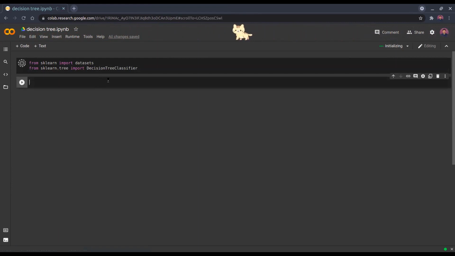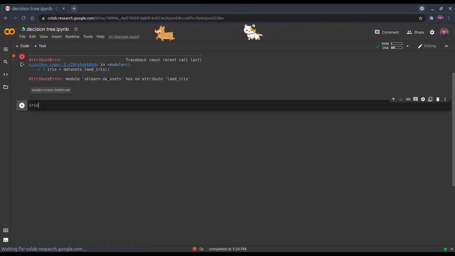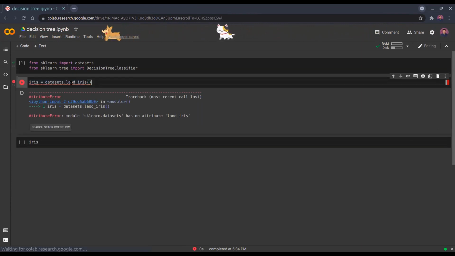So we got the iris data set, right? And let us check how the iris data set works.